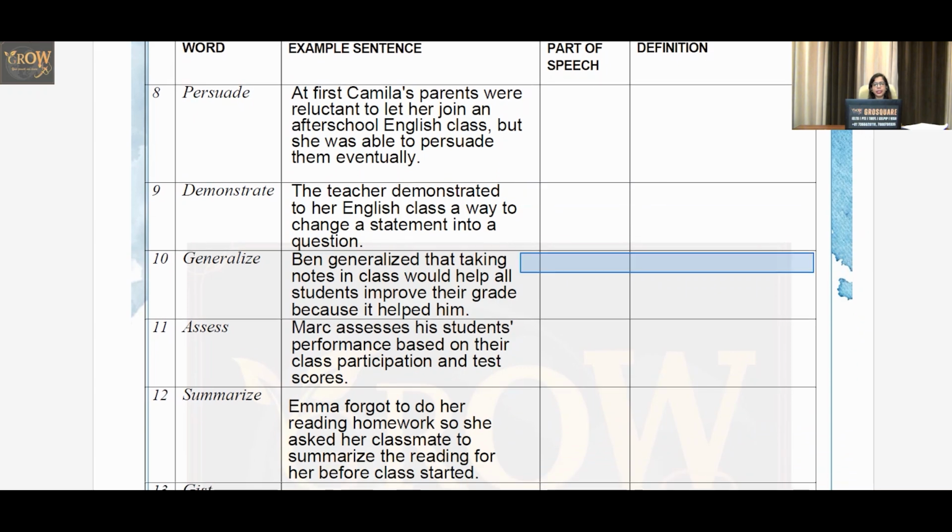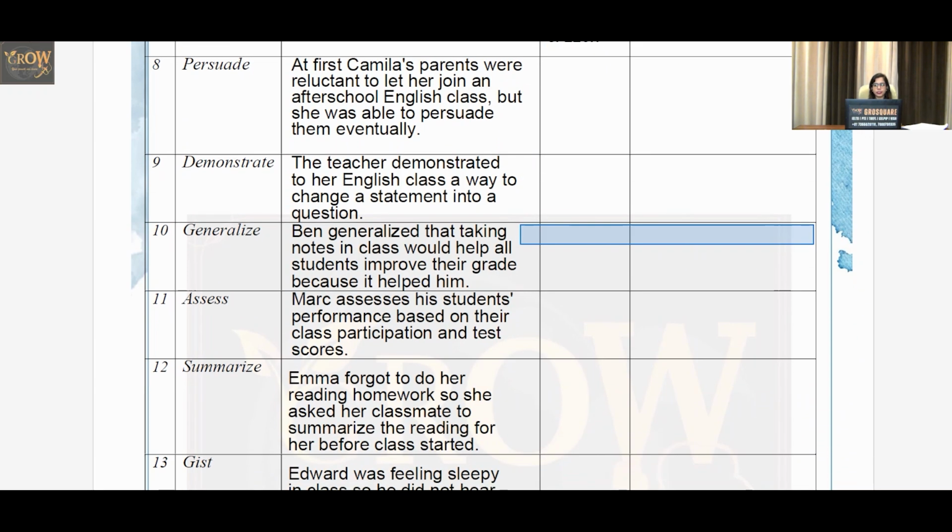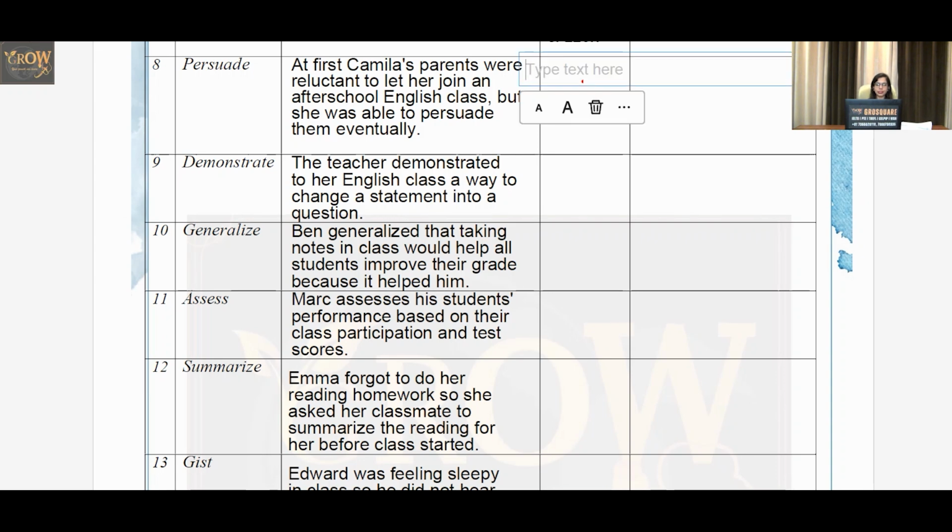So here we have our next word. This is persuade. Persuade, you might be aware that it means मनाना, ठीक है, या फिर convince करना किसी को किसी चीज के लिए. So first of all, let's discuss under which part of speech it comes. Okay, so it is basically a verb again. Now you might be thinking that why I'm telling you verb and all, आपका क्या लेना देना इससे? तो देखिए लेना देना है.